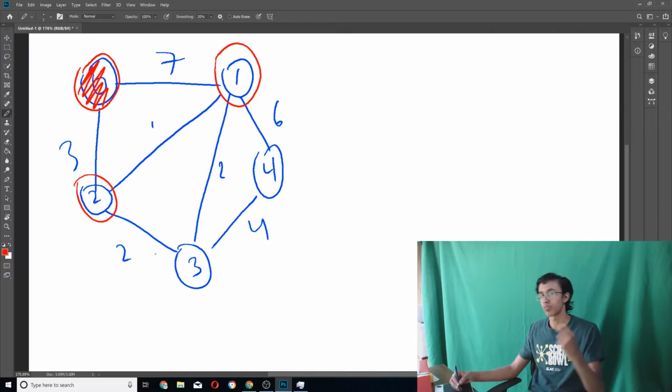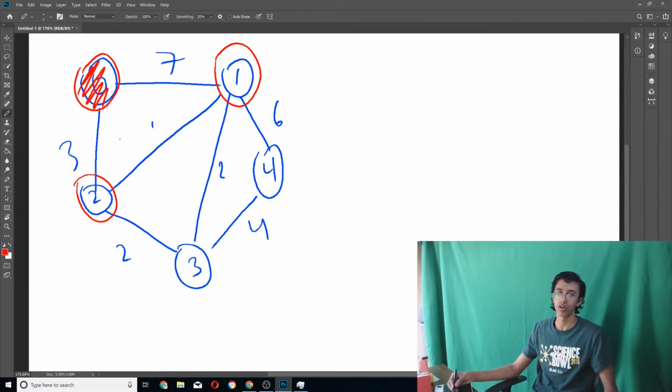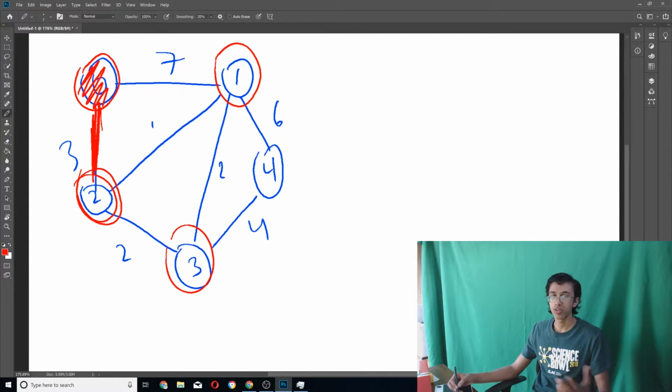So basically the way that Prim decided between the two is to take the one that's closer to our filled in thing. So is 1 closer? No. 2 is closer actually. So we add this edge to our minimum spanning tree and we go to 2. Now when we get to 2, we add both of its neighbors. So we still have 1 and then we also add 3.